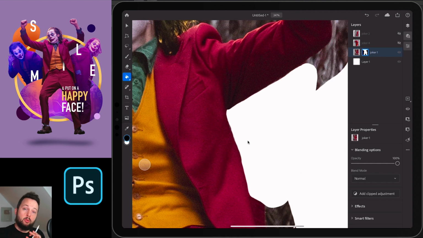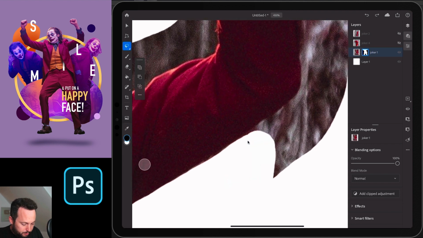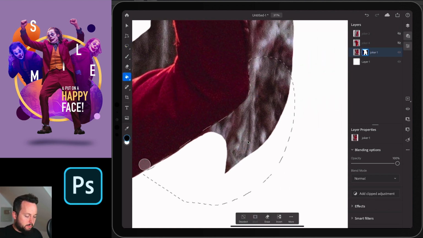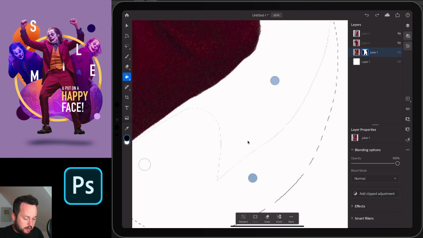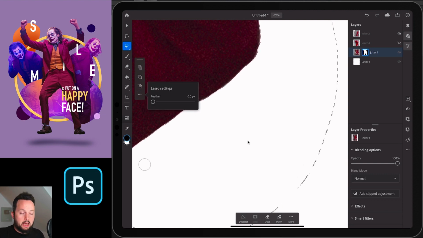Now, the reason I tap it twice is because it leaves a little bit of anti-alias edge the first time, but the second time it completely fills everything. So let's just try this again. Using the lasso tool, I'm going to draw over this edge one more time. Okay, so just a quick selection there. Then using the paint bucket, tap twice. Just to show you that if I only tap once, that's the anti-alias edge that we can see there, and then I can get rid of that. Now, there is no option to turn off anti-alias at this point, only a feather, but the feather is set to 0 pixels, so I don't really have to worry about that.